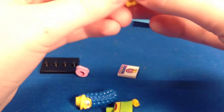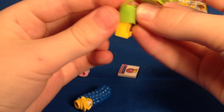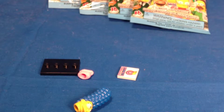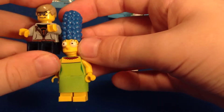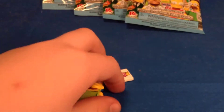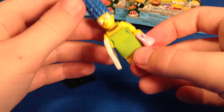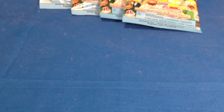The skirt is starting to come off — let me do this behind the camera to get it done more quickly. Quick pop — torso on before the skirt falls off. There we go. She's got her amazingly tall head — that is huge, holy cow, that's the height of a standard minifigure sitting down. She's got her little purse, which I believe is from Friends, and a Donut Fancy magazine. There is our Marge Simpson — very nice. A better look at her will be coming in the full review.